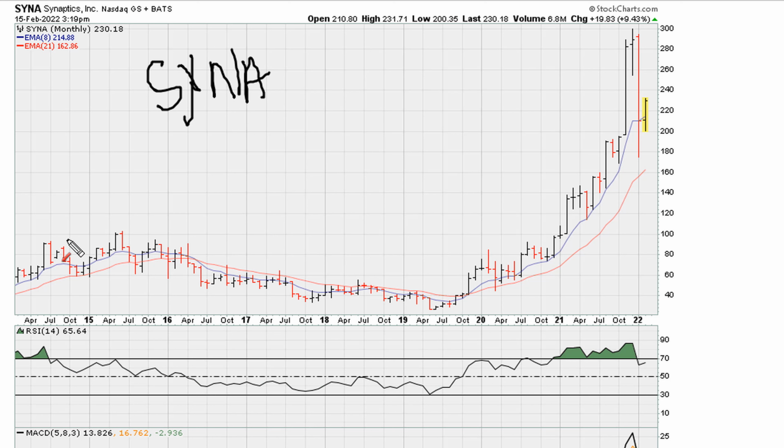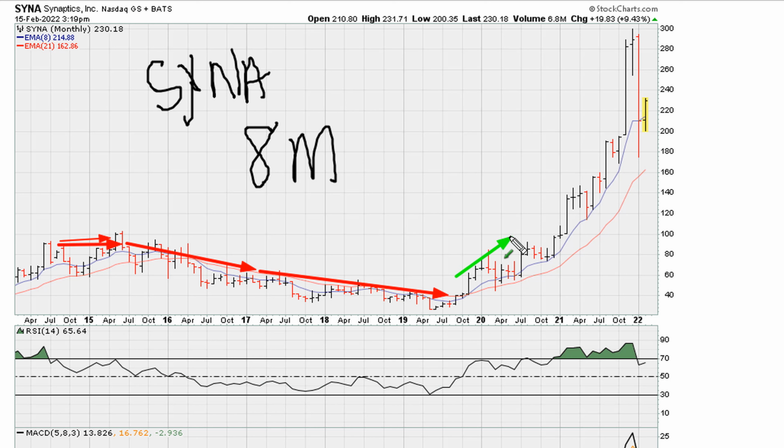Now on this chart, by the way, this is 8 years of monthly data. We can see that over a period of some years, there was sideways to down action spanning many years. But something ignited the stock. Something did from a technical standpoint before going into a multi-year bullish run, which is what we see here. Now, of course, we all agree, if you're a bullish trader, this is what you're looking for.